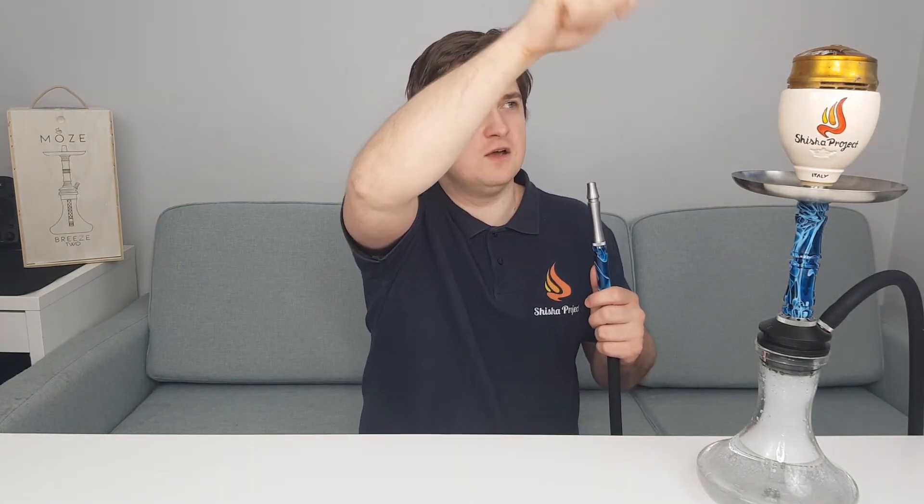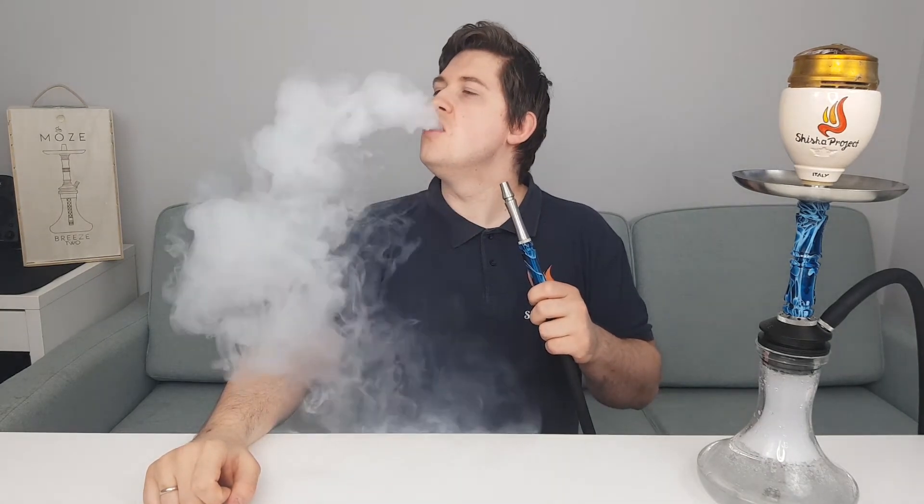All right guys, it's time for the quality of smoking on this ball. I'll take a puff and show you — I've already taken about seven puffs. I put three C26 coals inside and closed the top with the Cepelin Zit Clouds, waited about five minutes, then took six puffs — this is the seventh. You can see the clouds are huge, very big. When you put the tobacco inside loose exactly to the top, you can put up to 25 grams. The quality of smoking is absolutely amazing — I feel the flavor 100%, exactly what I smell from the can.